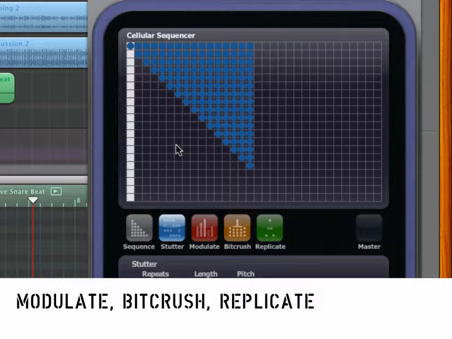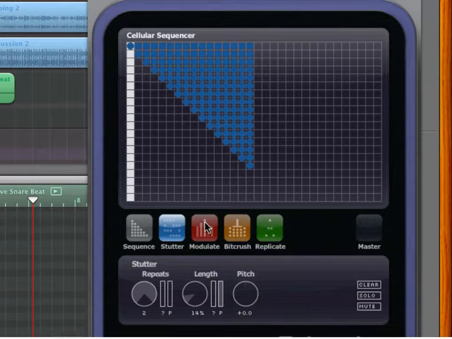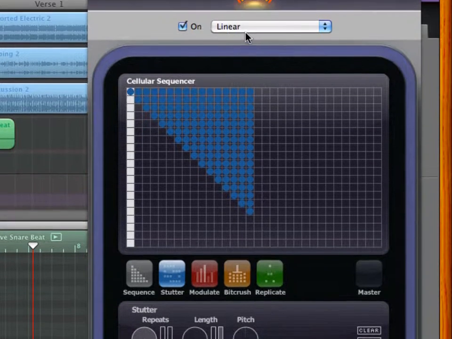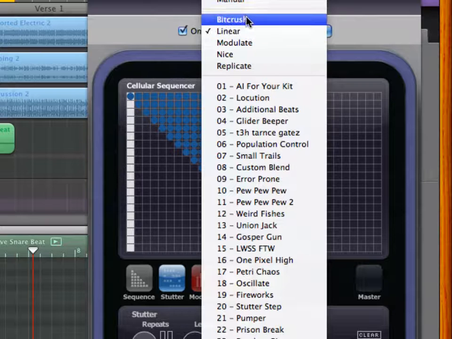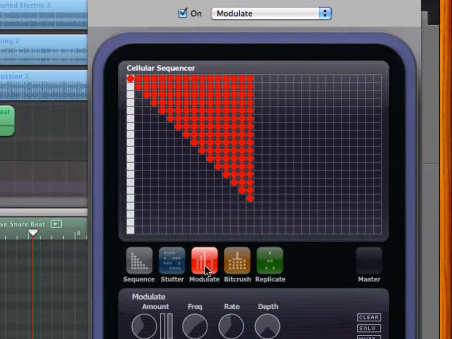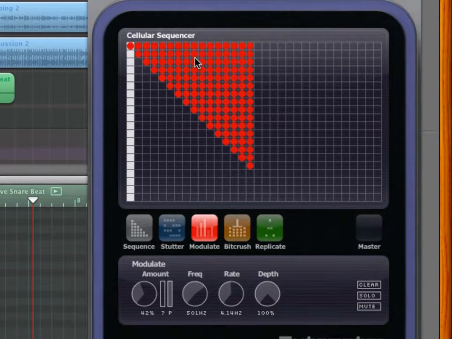Now I should show you the other modes, which are modulate, big crush and replicate. Therefore I've created some presets here. You see I've chosen to stick with my preset, which is this kind of upwards going triangle thing here, and I've used the parameter P in every one of my presets to show you how this thing is working.